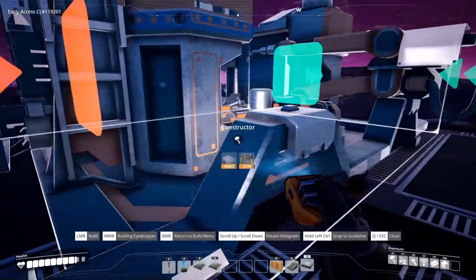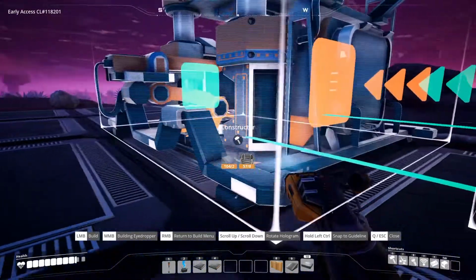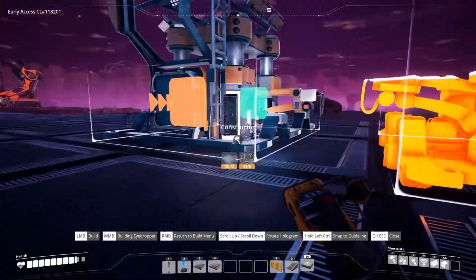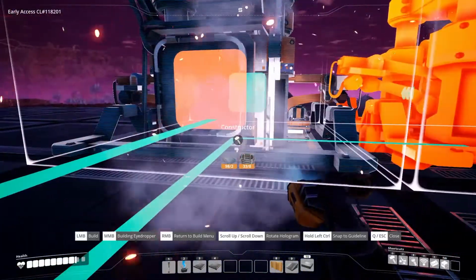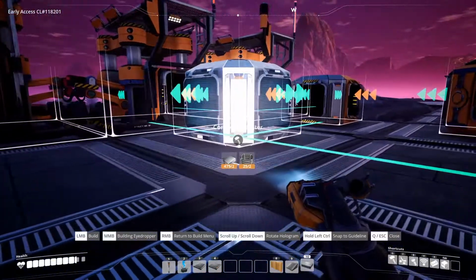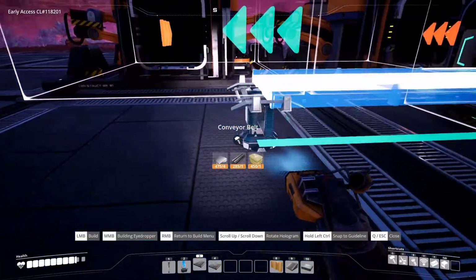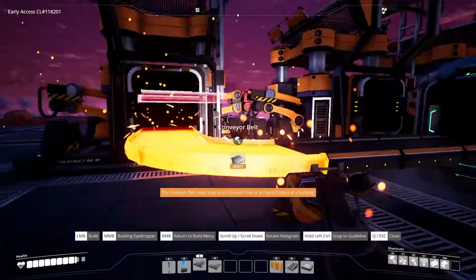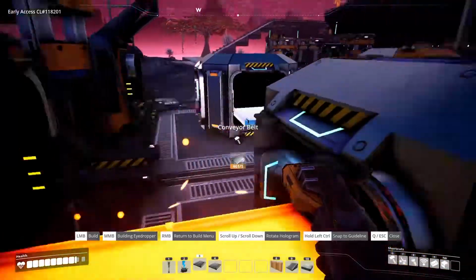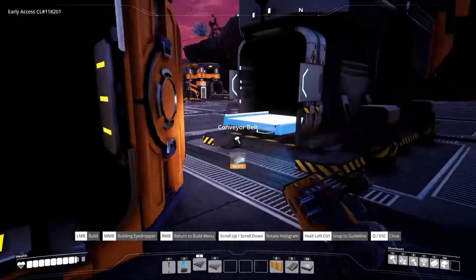We need constructors. We need 4 of them. Looking at my notes here. Yes, I do actually write down notes, so I know exactly how much to make. Plan ahead. That's a big thing. If I can give you one piece of advice for this game, it is plan ahead, as much as you can. And I know we're going to need more power by the end of this as well. It's going to go directly into there.